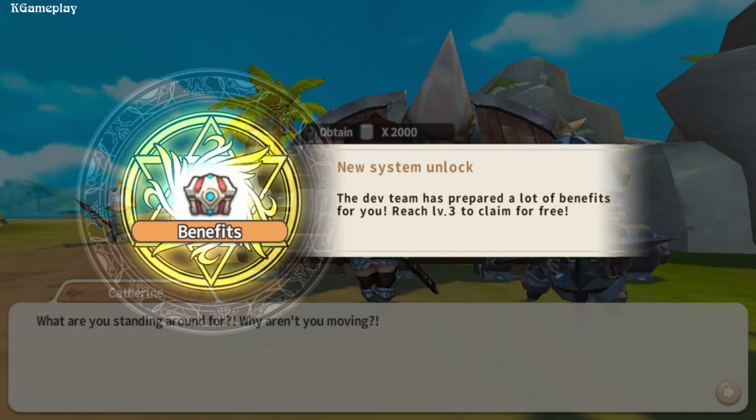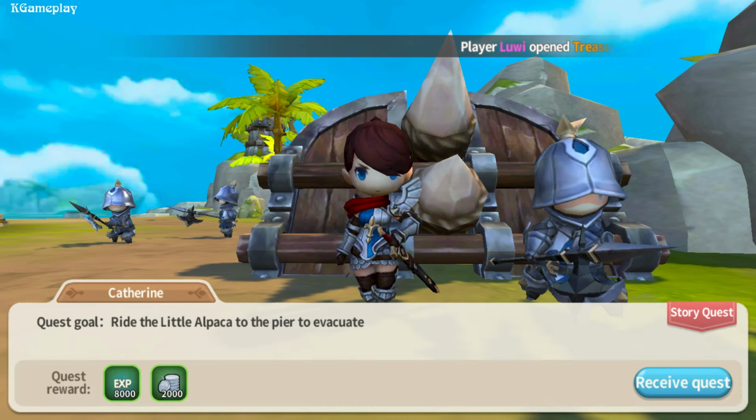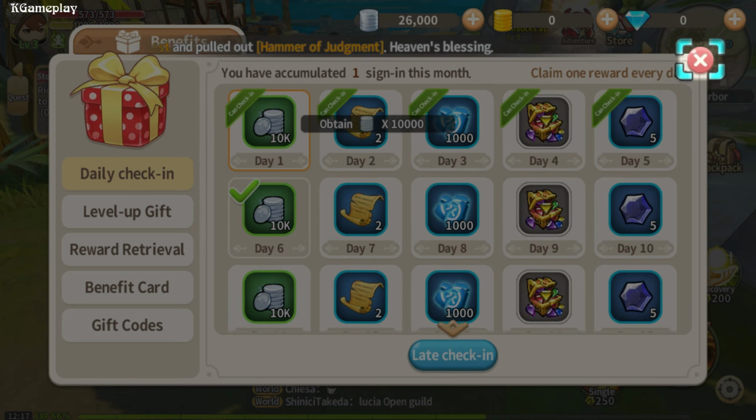Why are you still here? Go now! Stop dawdling. Get on the alpaca and go to the key to find the quartermaster. He'll arrange for you to leave. I'm so excited about this!